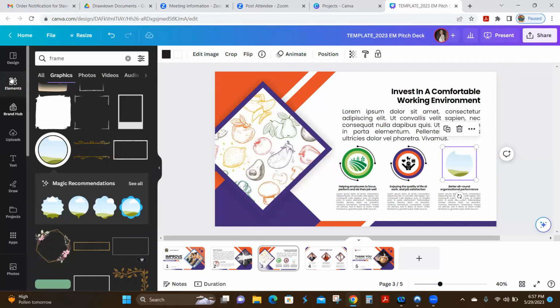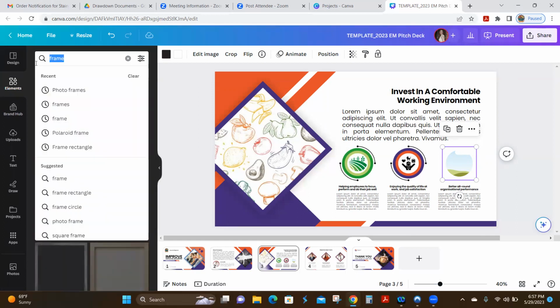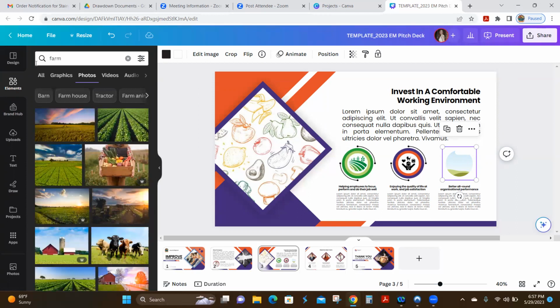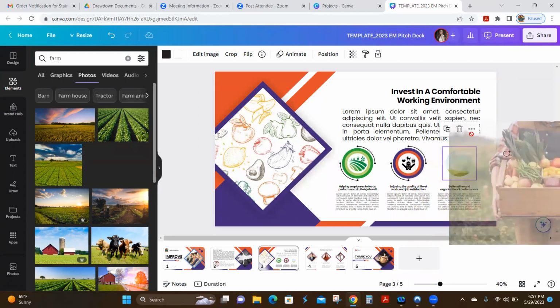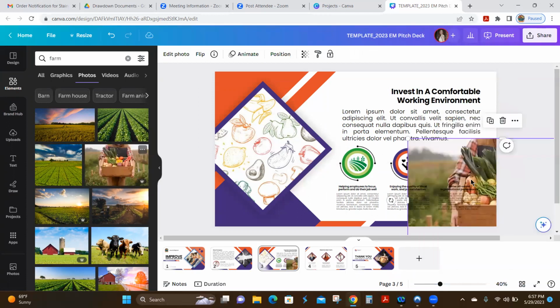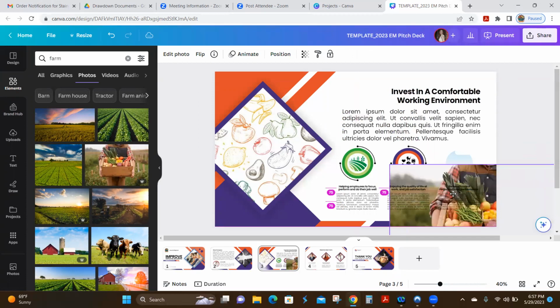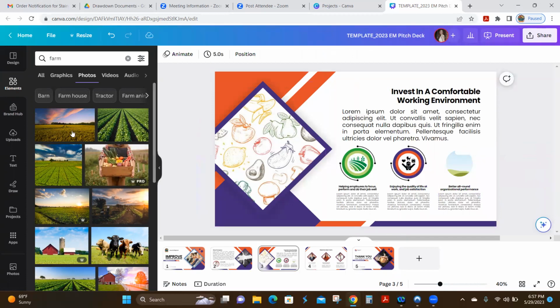So then I will just do a generic photo of the farm. And let's see, I'll bring this over and see how it'll auto fit. Auto fit into the frame.